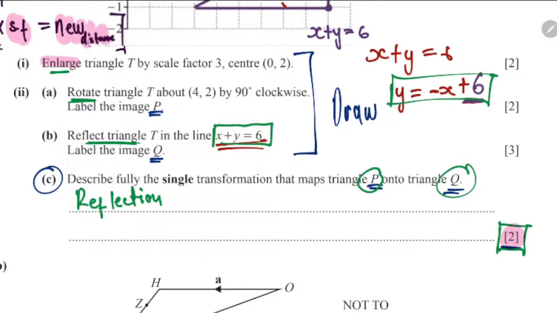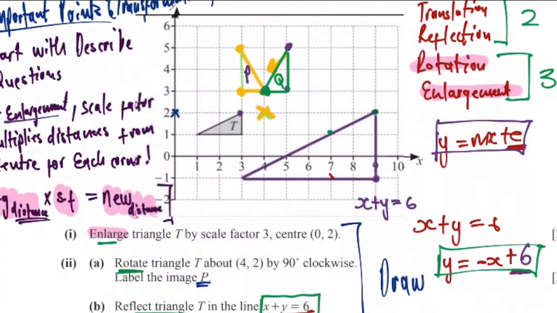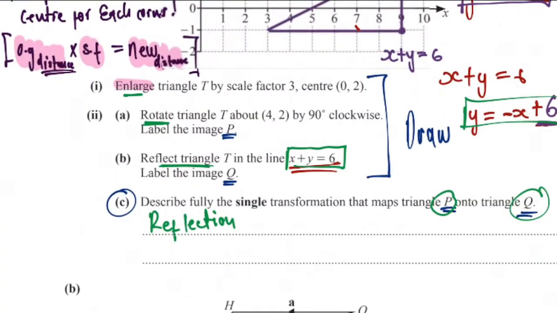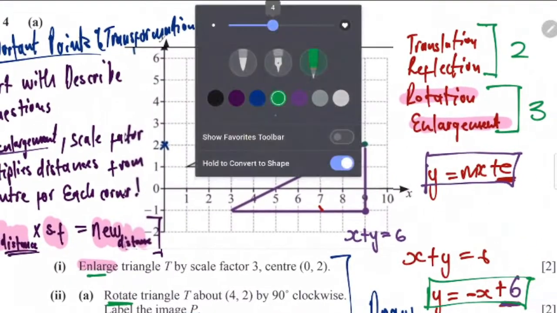How do you get the second one? It's to find the mirror line. You have said it's a reflection, right? So find the mirror line. So, how do we find the mirror line? That's the question you have for me right now, right? Exactly. Here's how you find the mirror line.